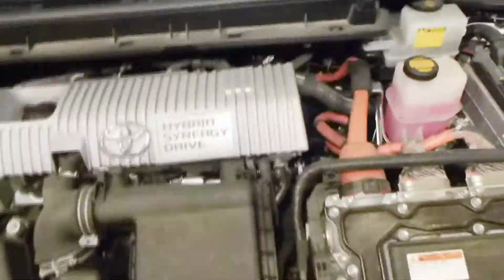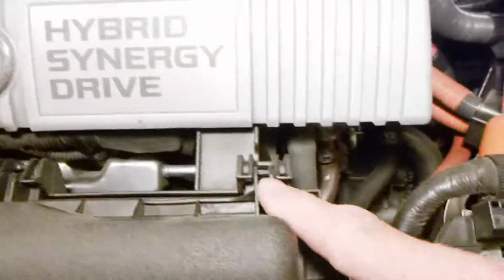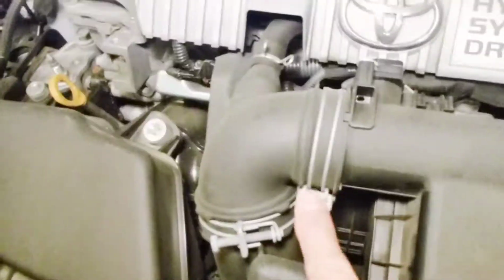In this case we're working on a Prius V or Prius wagon. You can see the air box has 2 clips on the bottom here. You just go ahead and push those aside and that's all you have to do. The other end of the box has these slotted hinges, so when you lift up the end with the clips, you can just pull it back. You don't have to loosen the screw on that clamp.